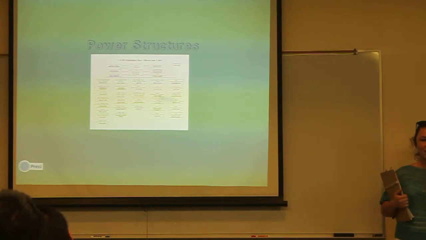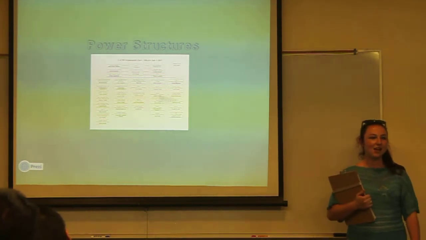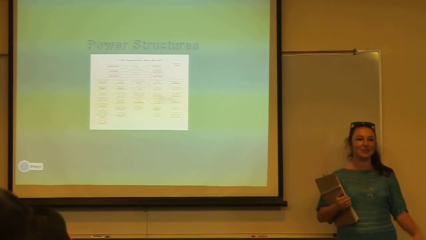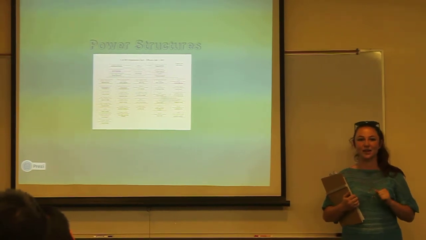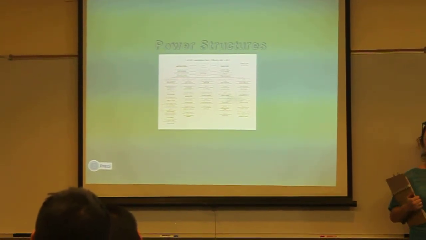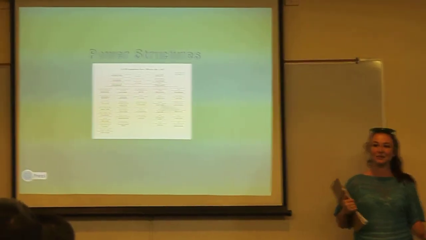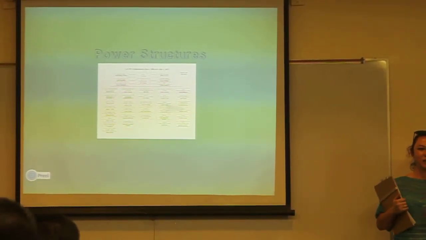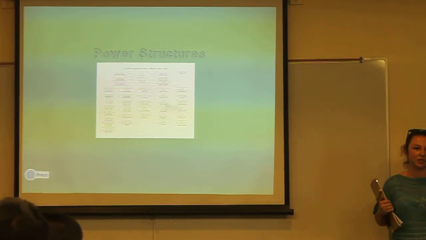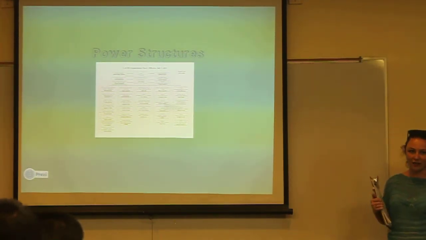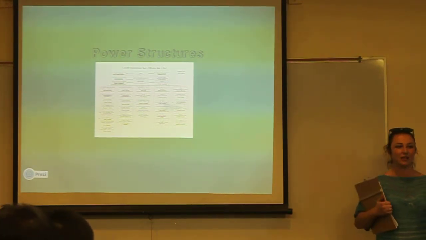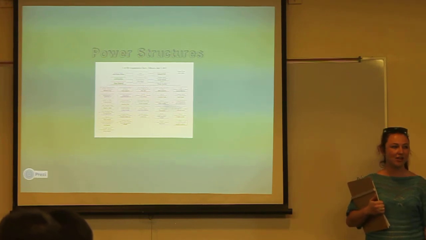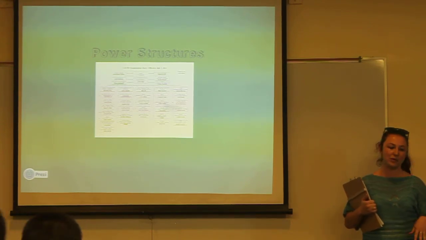Power structures. Okay, so this is really, really important for advocacy. I cannot even tell you how many times people have gotten turned away from lobby visits or any kind of visit with a decision maker because they went to the wrong person. They went to the person who seems like they have a lot of power, who seems like they kind of deal with these issues, and that person would say, this isn't my job description, I can't make this decision, I wouldn't know why you're talking to me. So it's really, really important if you're going to try to change a policy or have someone make a decision that you first look at the power structure of who you're talking to so you know you're going to the right person and you're not wasting your time.